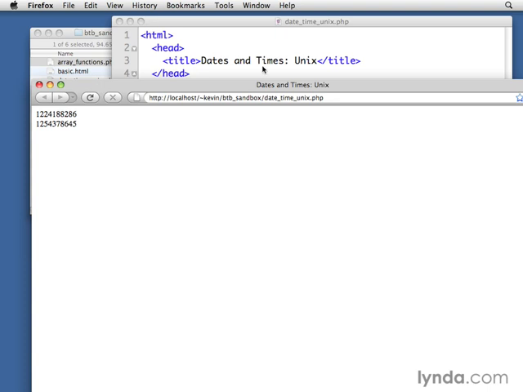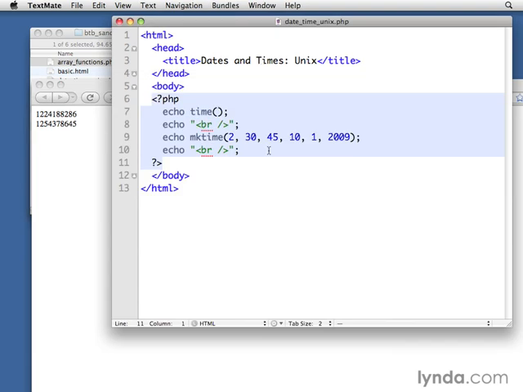There we go. So now you see the difference between the current time and the number of seconds there and this date in the future for 2:30 and 45 seconds on October 1st of 2009. And we can actually subtract the two and find out how many seconds there are in between and then convert that to a number of days and so on. Now, one note is that if you give something invalid to MakeTime, it'll return false. So if you try to tell it the date was February 30th, that's an invalid date and it would return false.